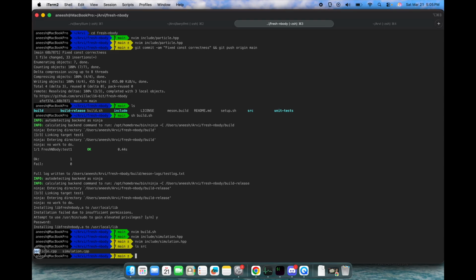Particle.cpp is trivial. These two are already done. So, I'm gonna create a new file for this. nvim src slash leapfrog.cpp.